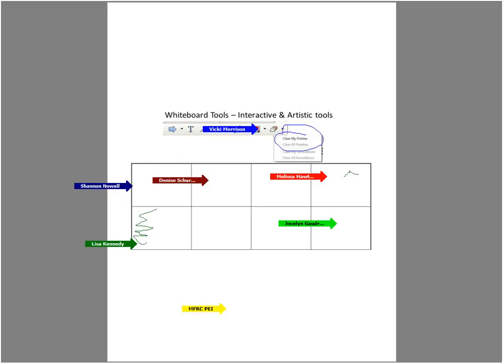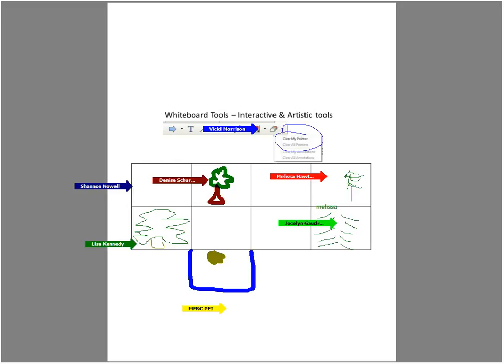Oh, I heard a tree. We want you to draw a tree inside your box, Shannon. I can't. My mouse isn't working. We'll imagine it for you. Oh, that's beautiful, Denise. Thank you. You did a good one. Oh, good job, Lisa.